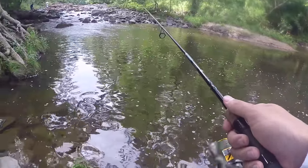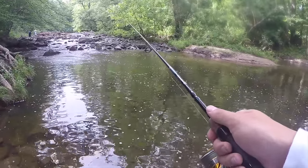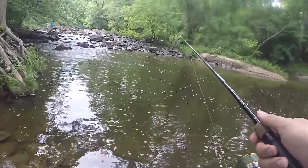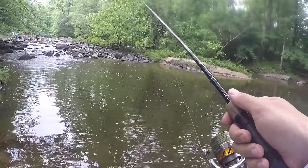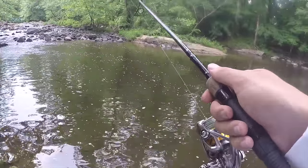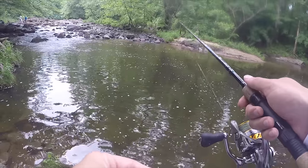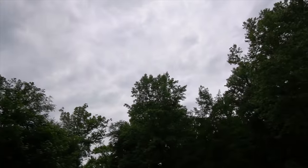I've never caught a trout on a Ned rig. I never even thought about catching a trout on a Ned rig. That's just so cool, man. Dude, I wish I could throw this Ned rig around on that smaller little micro rod I have over there, but that would just not work out. Let me know if you guys have any tips for throwing with that thing, because honestly, I suck at it. I have to unravel everything before I can actually cast it. I could not even find a way to actually throw a cast, you know?